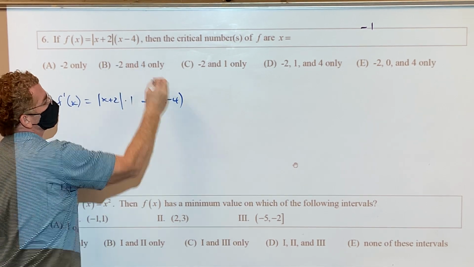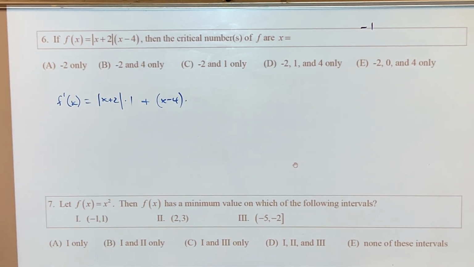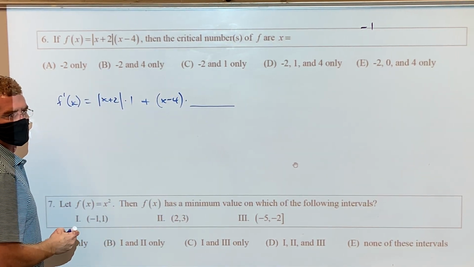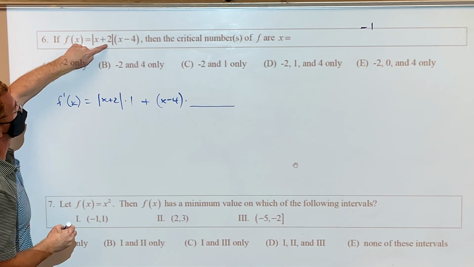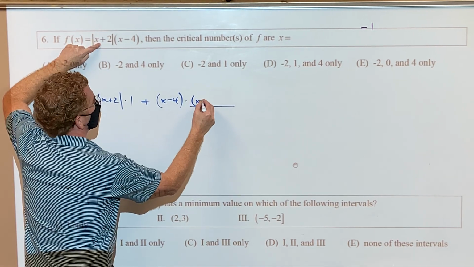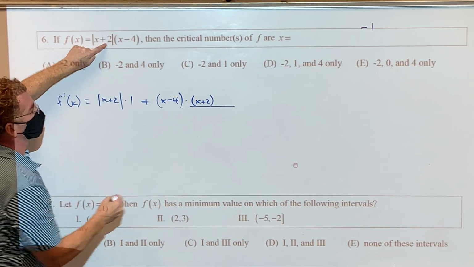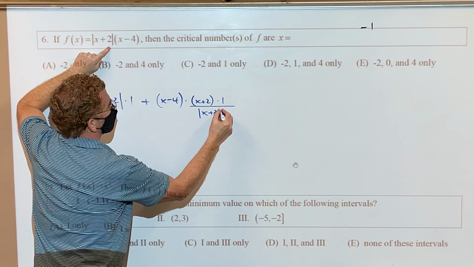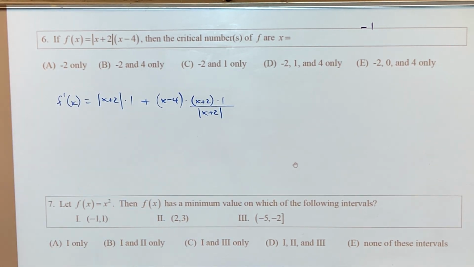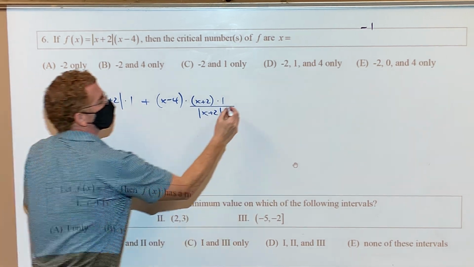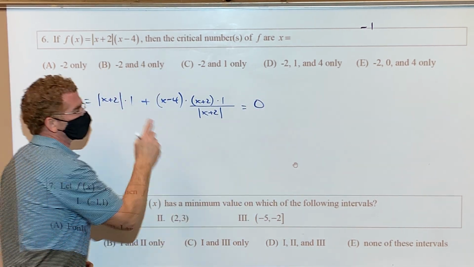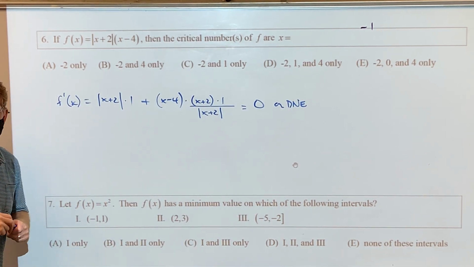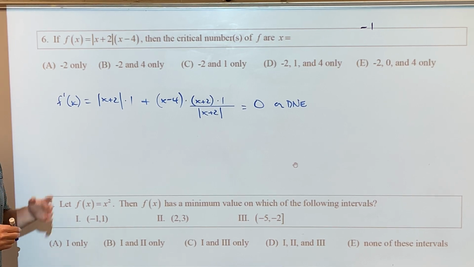plus second d first. How do I take a derivative of an absolute value? U applies derivative of U over the absolute value of U. U means the inside part, times the derivative of the inside part, divided by the absolute value of the inside part. Derivative equals 0 or DNE. So the derivative equals 0 or DNE. Now how do you determine where it's DNE? Where the denominator equals 0.